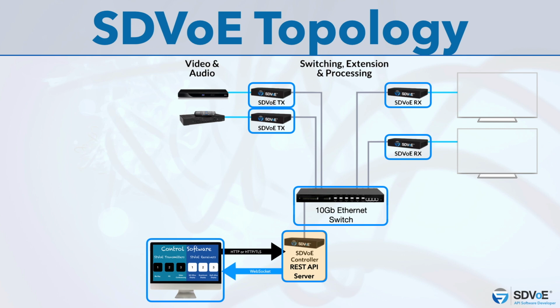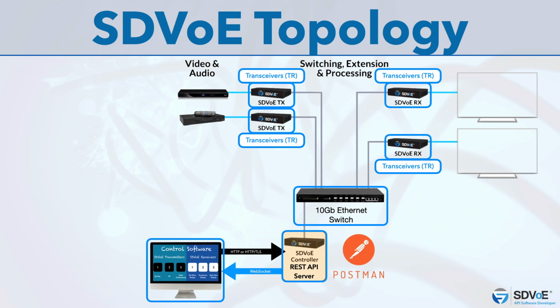In this example, we have 2 separate host computers for the server and the web client. However, these could both be hosted by a single computer. It's also possible to work with just a single decoder and encoder if preferred, and it's entirely possible to substitute these endpoints for transceivers, which combine both transmitter and receiver functions into a single endpoint. Finally, for the demonstrations completed in this training, we will be using Postman. However, any suitable tool can be implemented.